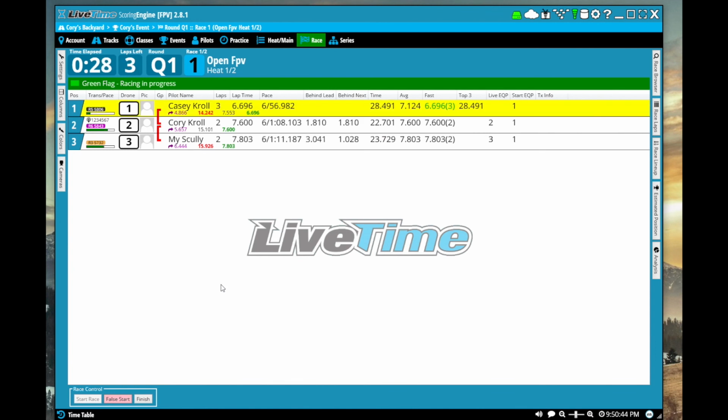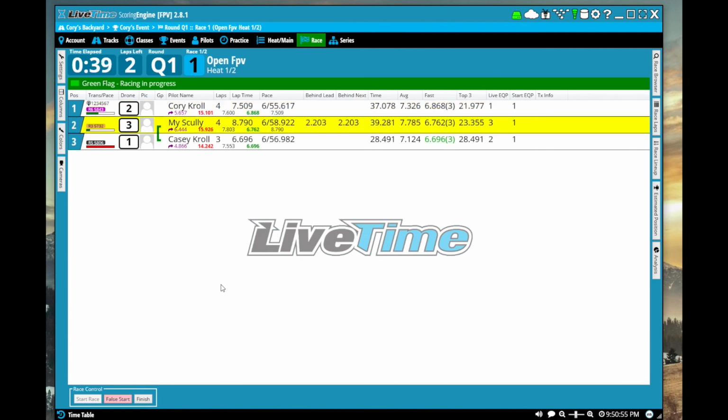I'll let some time go by. We'll do some more laps. Let's say that Casey crashes out. I'm not going to give Casey any more laps. All right, Corey, good lap. You can see it resorted it. Scully sorted it. Casey's now on the bottom. I'm doing some more laps. You'll notice that after a certain point, when Casey doesn't cross, it goes red. The system sorts him to the bottom and says, this guy looks like he crashed out.